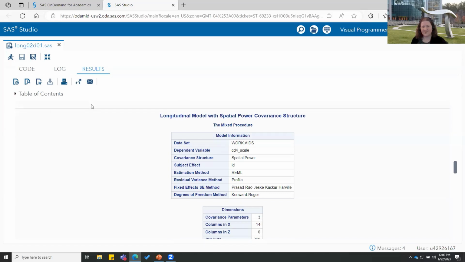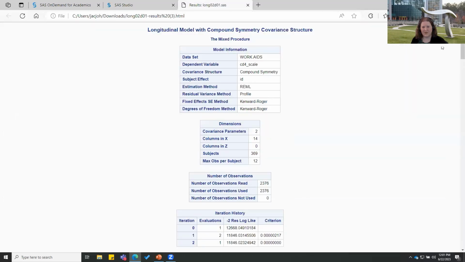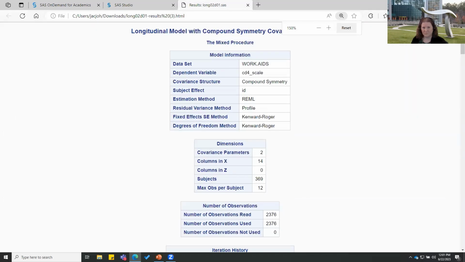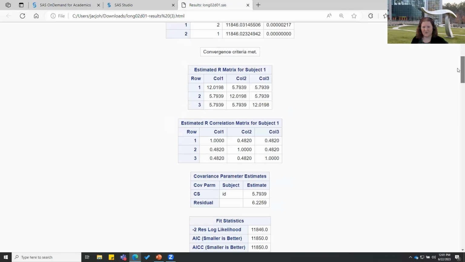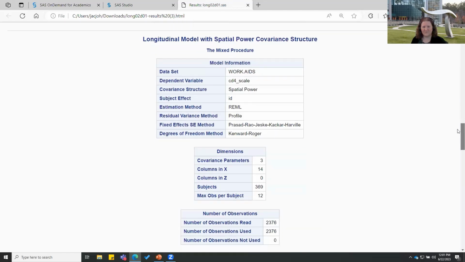Now, one thing you can do in SAS On Demand for Academics is send this output to different kinds of outputs. We can send it to an HTML file, a PDF, or a Word file. I'm going to put this into just its own HTML file. That's going to get rid of some of this stuff at the top and make it a little bit easier to see. It'll just view in my browser, which gives us a little bit more room to work with. So I'll scroll down here.